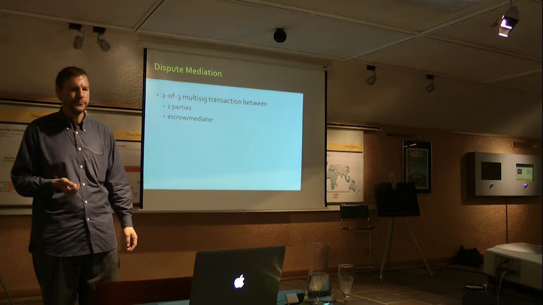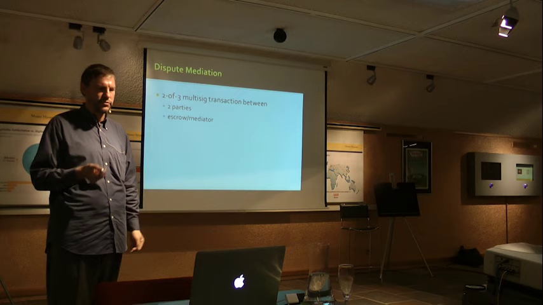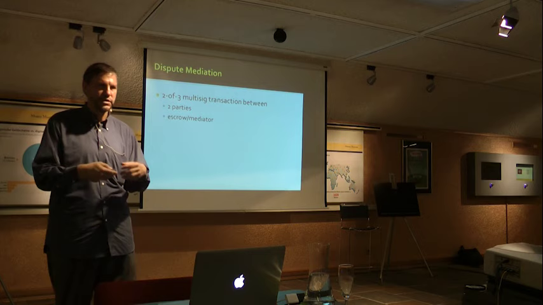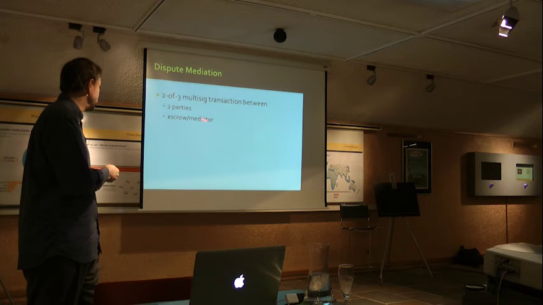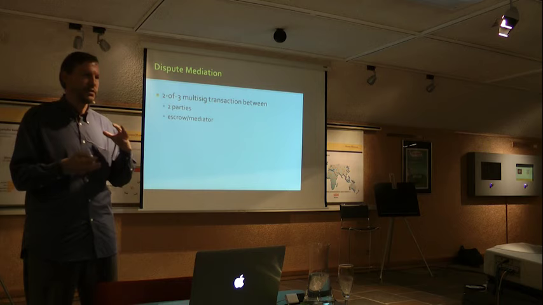This is a really simple one. There's this thing called multi-sig, it's signature authority. You need, in this case, 2 out of 3 signatures for the transaction to go through. What happens is the parties put up their money into an escrow, one or both of the parties. They do some performance. It can be a performance off the chain, on the chain. You can put the evidence on the chain. There's various things. But there's a human mediator here that's going to check this performance and release escrow funds along with one of the parties. So that's a very simple combination of old-style human-mediated contracting and smart contracts.